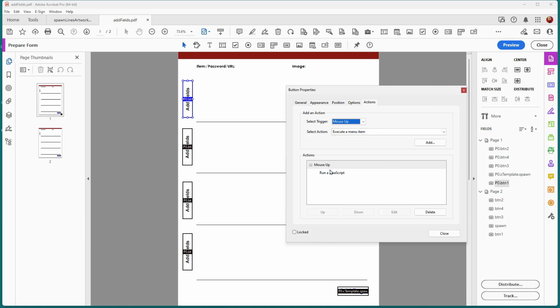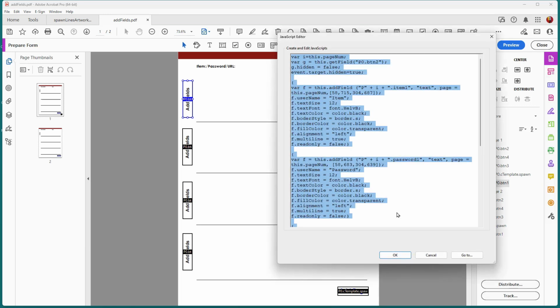I go to Actions and go to my JavaScript, and at the very top I identify variable i as this page number. The reason I do that is because as I spawn pages from a template, the page names are going to go P and then the page number. So i is going to be the page number, so it will be P1, P2, P3, etc.